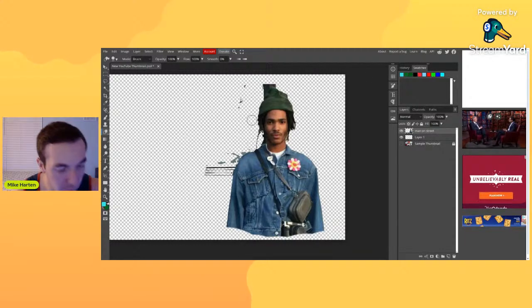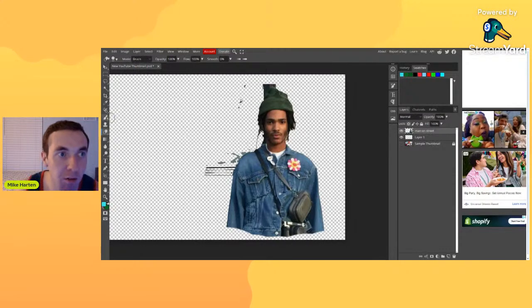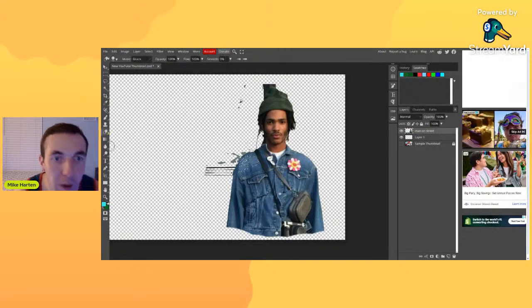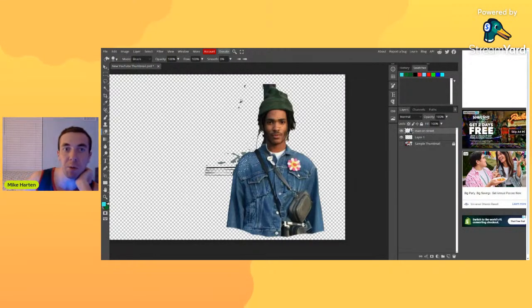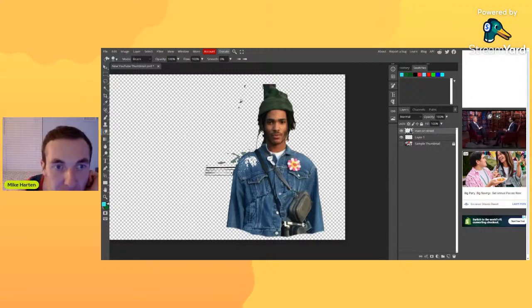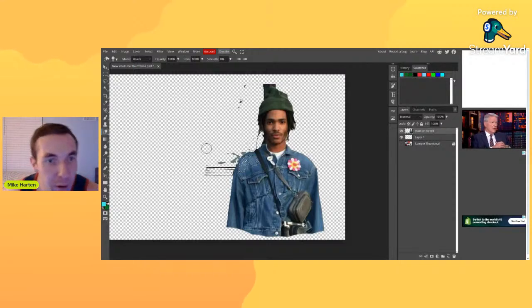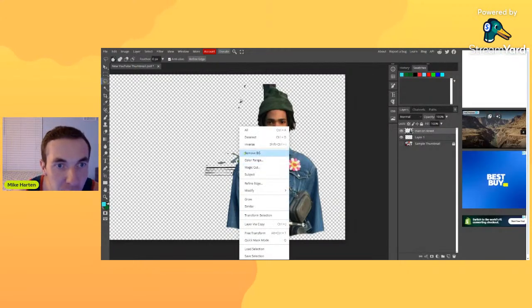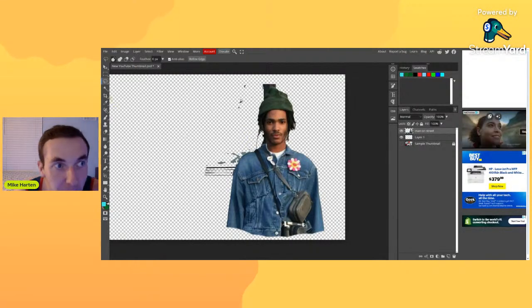First, we have to press Control D to turn off the selection, because when you select something, like say if I select his jean jacket, it means this is the only area that you can alter right now. So if I were to try to erase his face, nothing will happen. But if I erase this little area in here, it will disappear. So that's why you have to make sure you press Control D or make sure you have the selection tools on and click deselect.